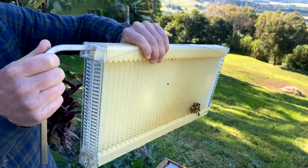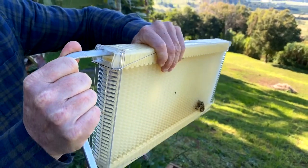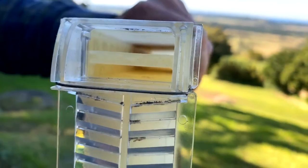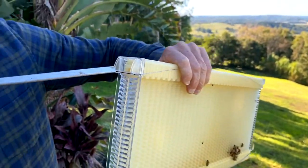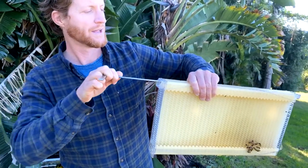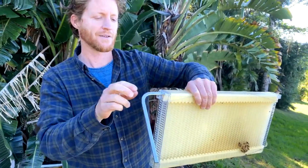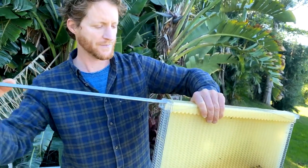So by doing that, we know that they're all lined up. And if you look down here, you should see that it's flat all the way down to the back of the frame. You can also run the key down there and sort of feel whether there's any sticking up. You should be able to get all the way into there. It's just 3 fingers from the frame, and that's the back of the frame. So we're all the way to the back, and they're all lined up.